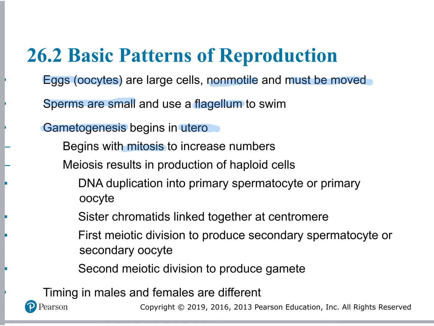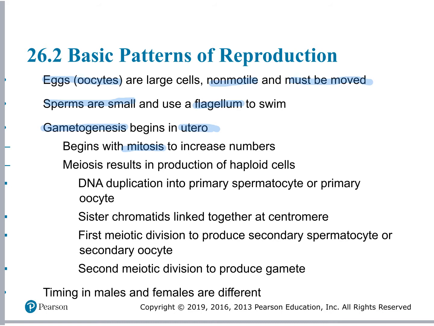Mitosis is the cellular division. We go through the phases: prophase, metaphase, anaphase, telophase. You can remember that from biology. And what you get at the end of mitosis are two identical cells. They are called daughter cells. So when these cells divide, the spermatogonia and the oogonia, they have 46 chromosomes to begin with. And then when they divide by mitosis, the two daughter cells that are identical also have 46 chromosomes.